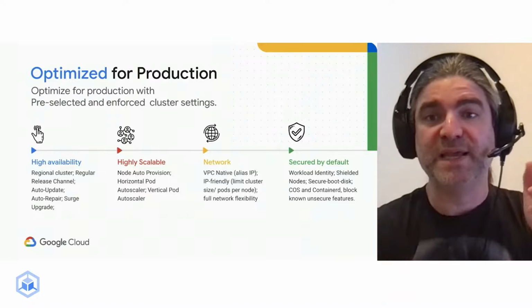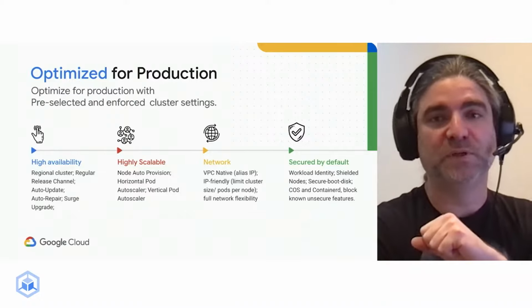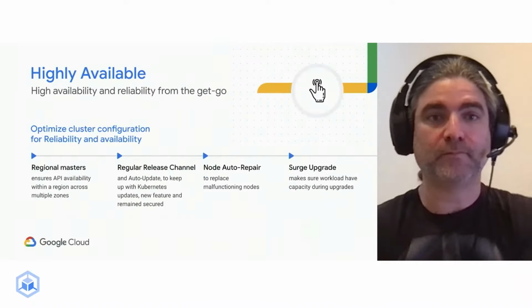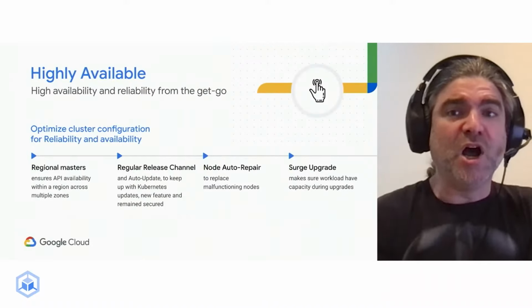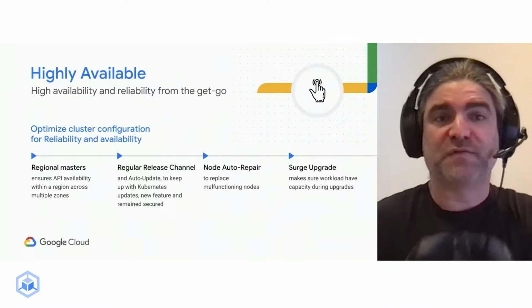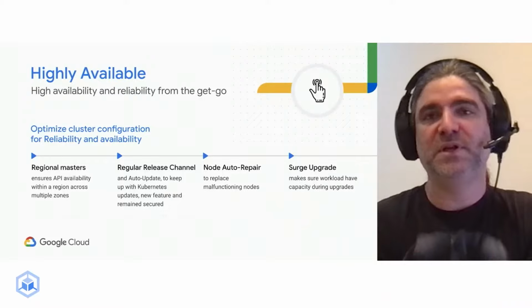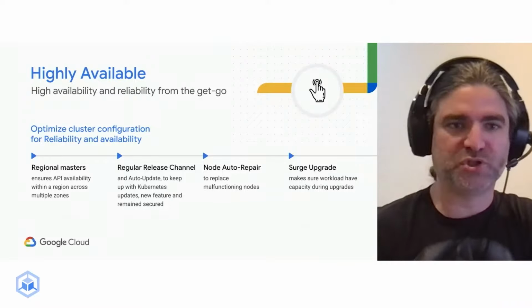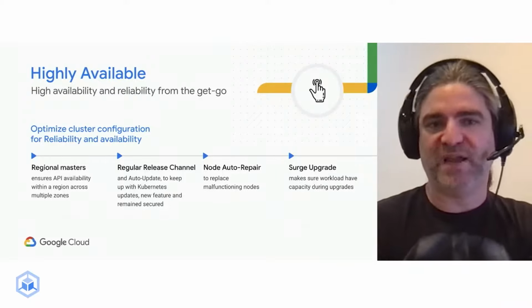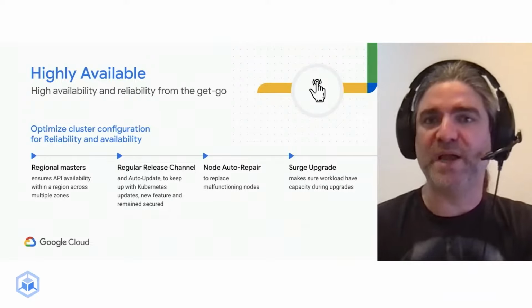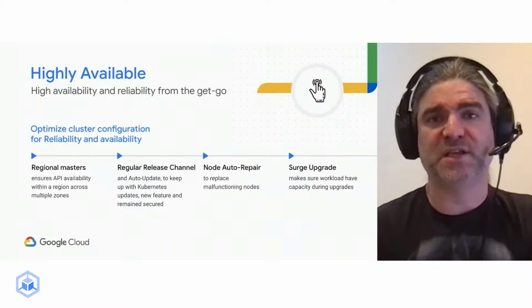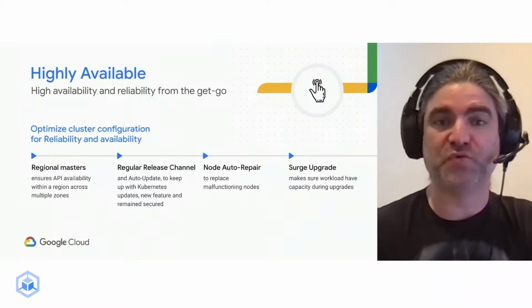With that in mind, let's dive into what makes Autopilot, well, you know, Autopilot. Out of the box, Autopilot is optimized for high availability and high reliability, right? We ensure, for example, that the master is deployed across multiple zones to provide API availability. Autopilot also uses release channels.